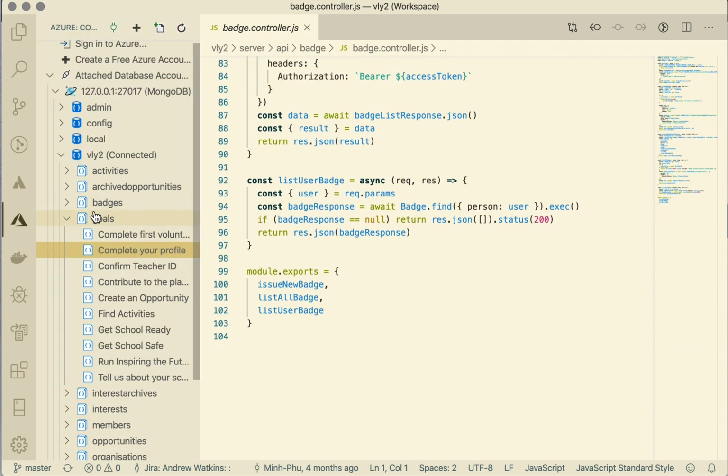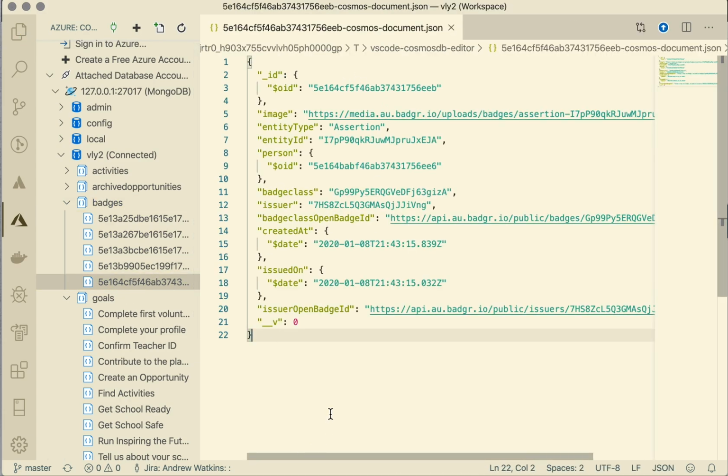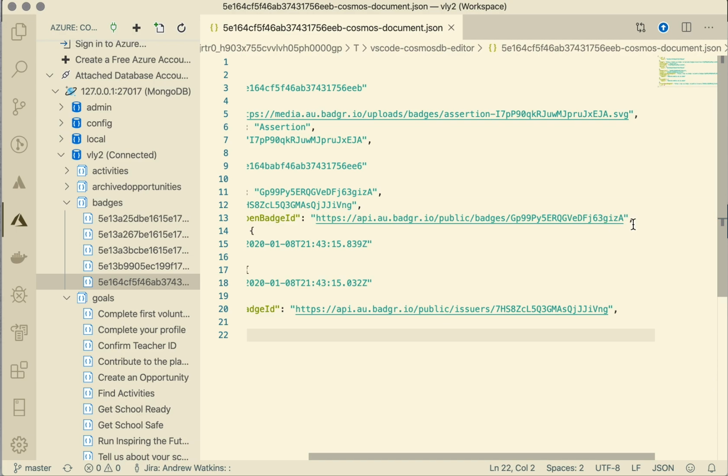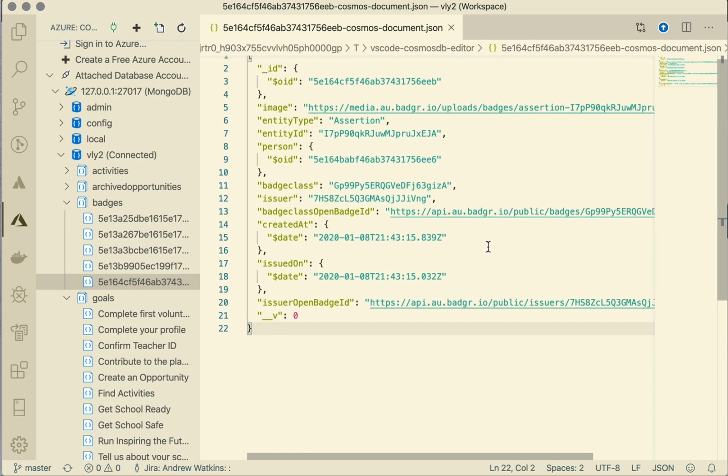So if I look in my database, I can see this badges folder here, and I can see the allocated badge. It's a little bit cryptic, but the key thing here is that this is my internal ID for my person, this is the badge class that's been issued, this is the ID for Voluntarily that's issuing it, here's the reference to the image, which is off-site, and also some information about when it was created and issued and things like that.